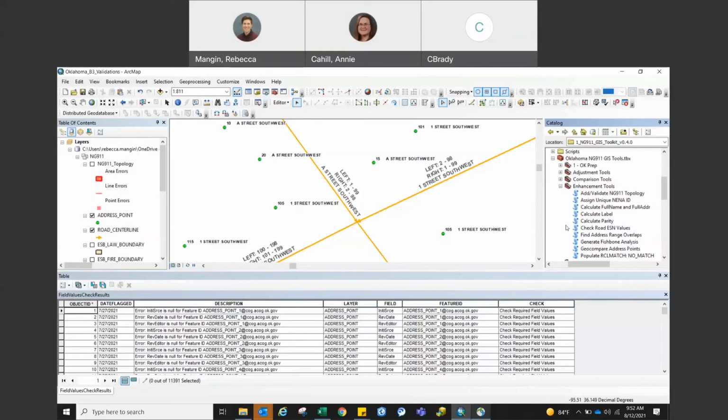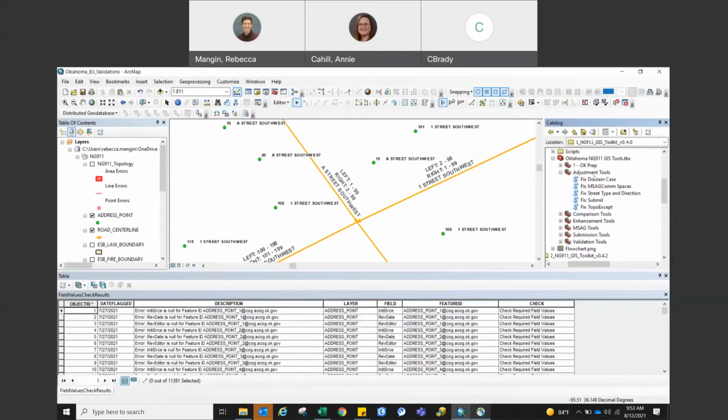So the calculate label, our validations use that label field, which is a concatenation of all the street attributes. And when I change a road name, I need to make sure I rerun that label so that it now reflects the change I've made in my attributes, right?